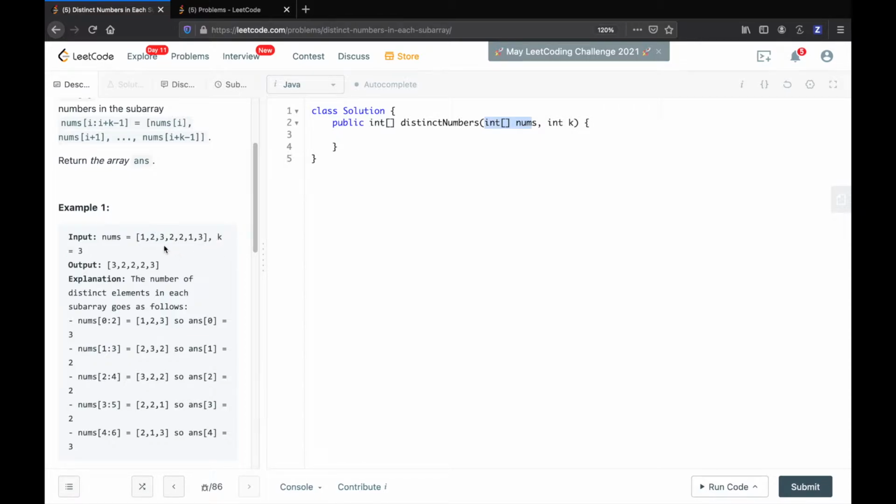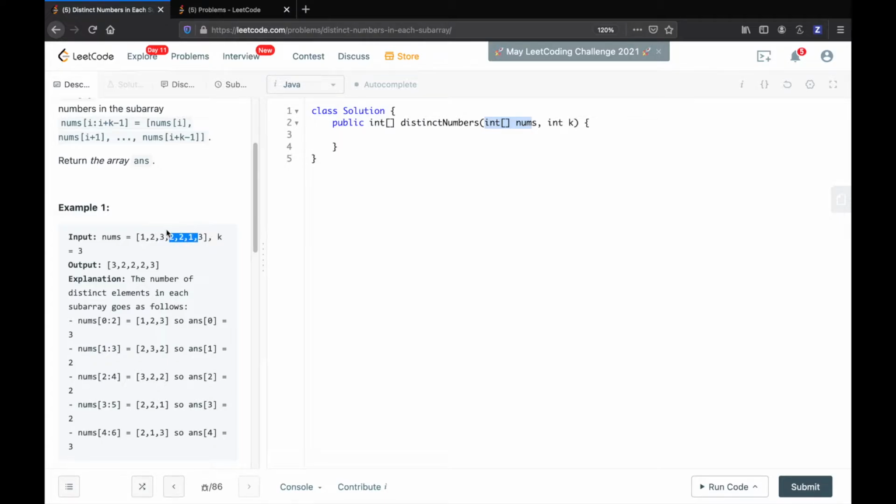So like our first initial window, our start pointer would be at the 0th index, and then our end pointer would be at the second index, and this would represent all three of our elements in our window. And every time we slide over, I just move the start over by 1 to the first index, and then I'd move the end pointer over by 1 to this index, and we just keep going down our array until we're at the end.